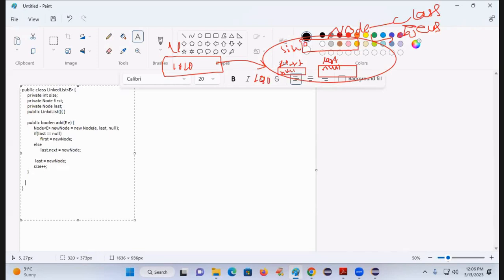Then next, tell me, this node class I must have, right? This node class is used for the linked list class only, not for the entire collection. So will the node class be an inner class or an outer class? Do you remember, the inner class chapter is completed? Did I complete it or did you complete it? Very good. We completed.